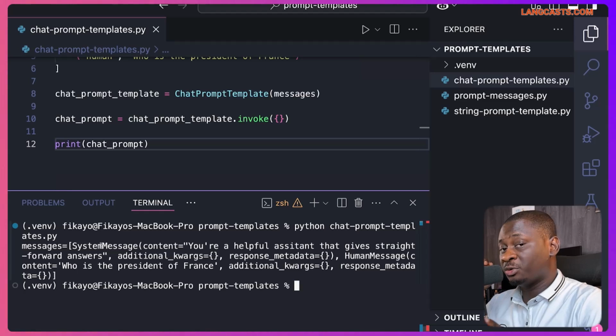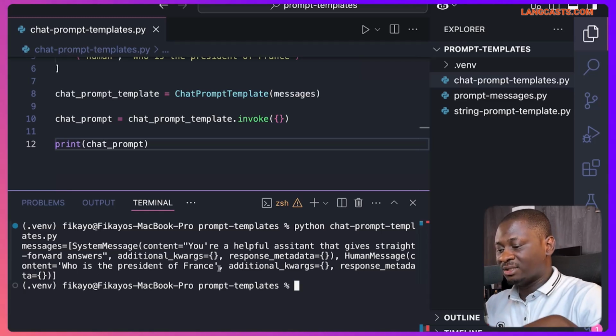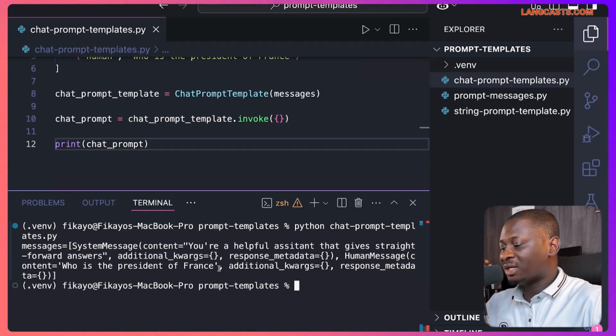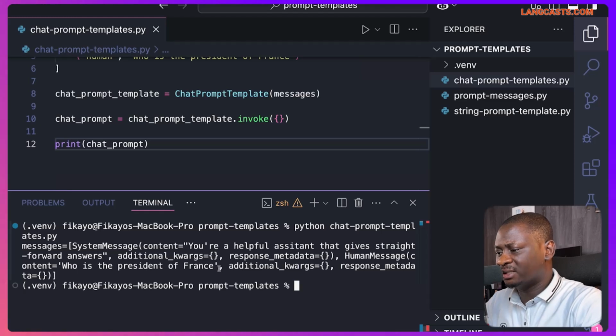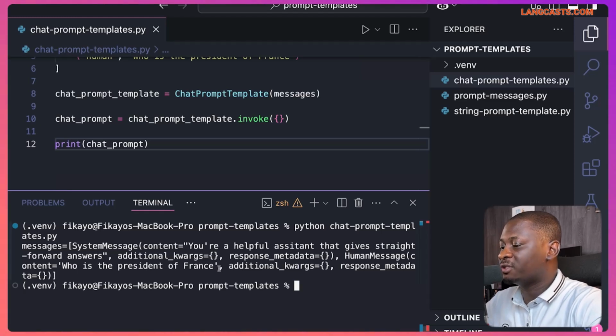And as you can see, even though we used a shorthand, it's using the classes to tell us that we have a system message that says you are a helpful assistant that gives straightforward answers. And it also has a human message that says, who is the president of France? You see, even though we used the shorthand, it's converted them to standard messages. So this is how you create a chat prompt template. And in this example, we've been able to use a system message and a human message.